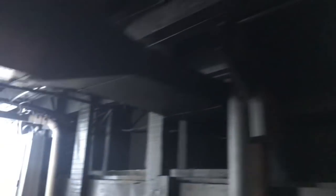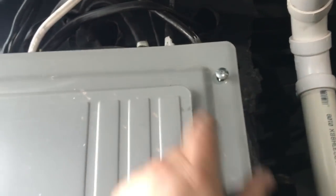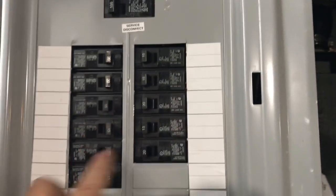First thing - look here. There's no bond on my water meter. It's supposed to be bonded all the way back to the panel. Look at that - nothing there. It's a brand new panel. Nice and jiggly. Brand new panel, and look at all these wires. These are 240-volt. Let me count them - 1 through 17 of them. And there's only 11 breakers.